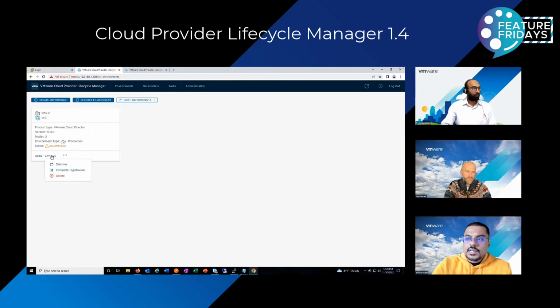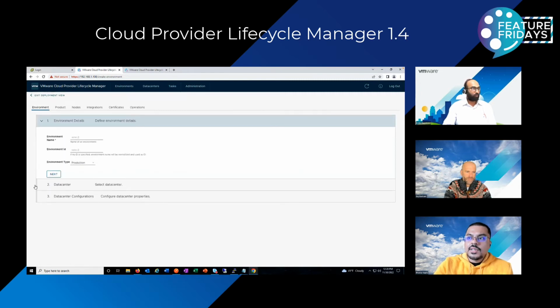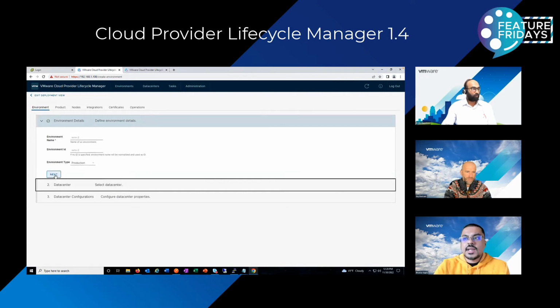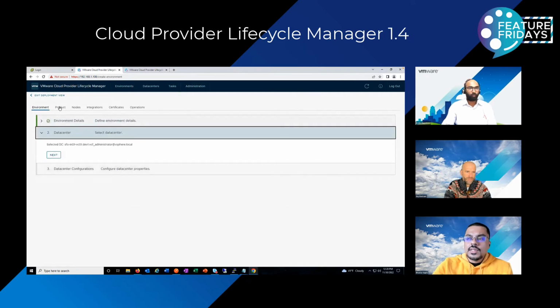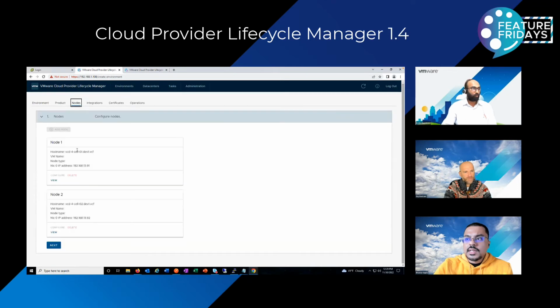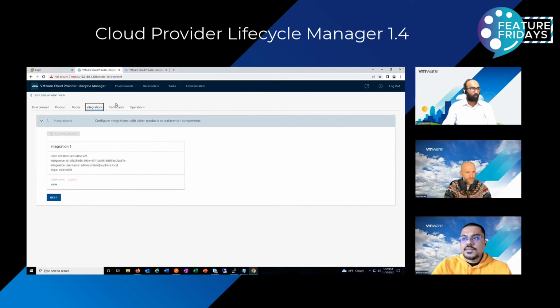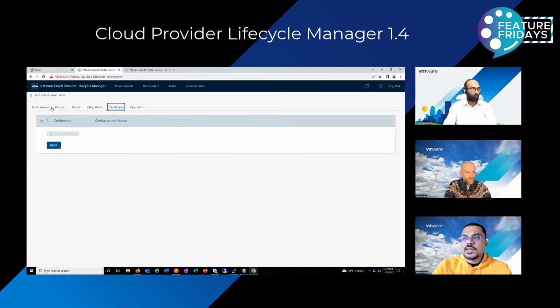All you can do is click on actions. Even though it's incomplete, there are a few tasks which you can still do, like open. This feature will let you see, as Amit was also saying, a glimpse of what you have, what's already been configured, what has been taken. If you see, there are some of the nodes which it is able to fetch based on whatever I provided, the integration, if any, and then we have got the certificates if it is able to recover anything.